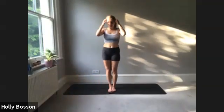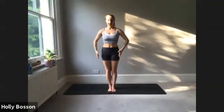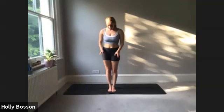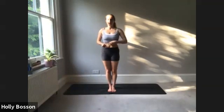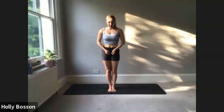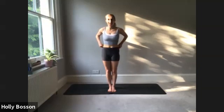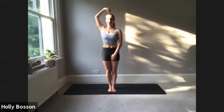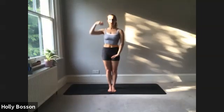Coming to the centre of your mat. Feet are together. Really active through your feet. In balance, you kind of need to use your feet even more. So actually feeling the sides of the feet, the balls, the heels and the toes, all working hard to keep you rooted and stable. And again, the core works even harder, so that pelvic floor especially really helps with our balance. So you're feeling a push of energy down through the feet and a lift of energy up through the body. So see if you can feel those two forces.